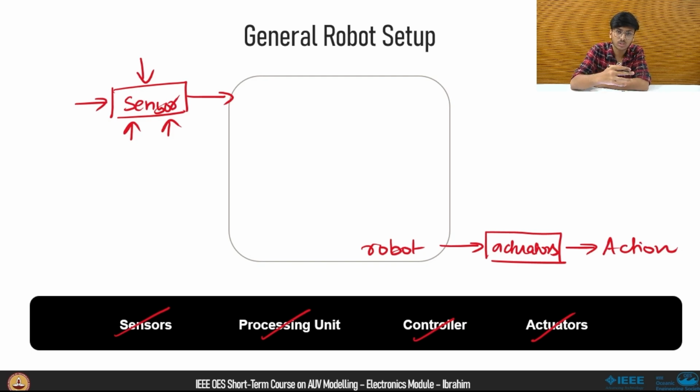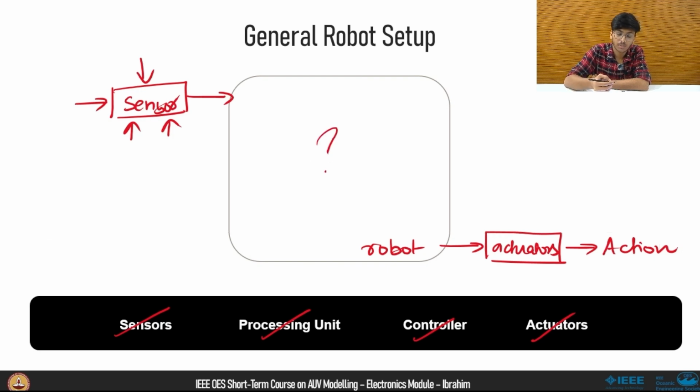All the modules and setup that we will be covering throughout the session will mainly focus on the middleware, how it gets data from the sensor and transmits it to the final actuator. So let's see what comprises this part.